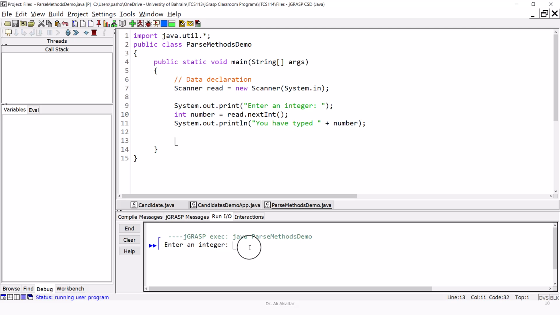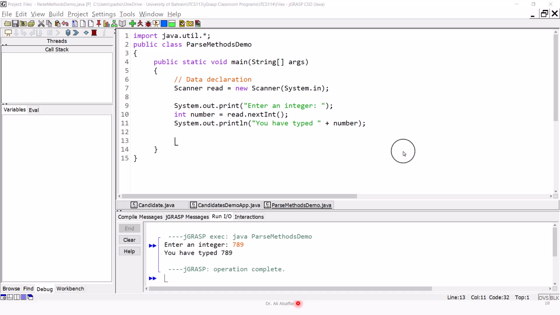When nextInt waits for the user to type an integer, anything you type is in fact a line of text. So nextInt is going to read the number 789 as a string. All these numbers are represented in ASCII code inside the string. After it reads the number as a string, internally it converts it into an integer. This integer will be retained as a primitive data type, and we save it inside number. So now when we press enter, as you can see, it reads it as a line of text, converts it into an integer, and then returns it back to us so we can save it inside a local variable.